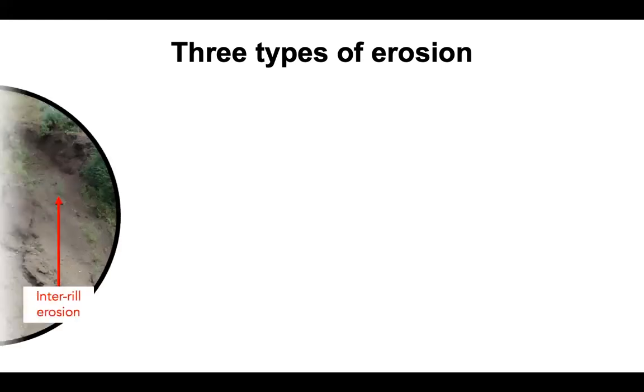Now, we'll talk about erosion a little bit more in lab, but erosion is also something that's really important here in Missouri. We've got a lot of steep slopes, et cetera, and we get a lot of really good rainfall and very intense rainstorms. So I want to talk a little bit more about erosion. It plays a pretty important role in soil formation here.